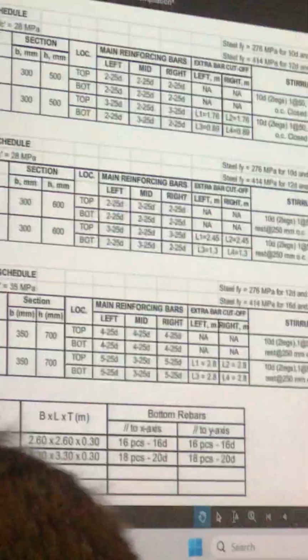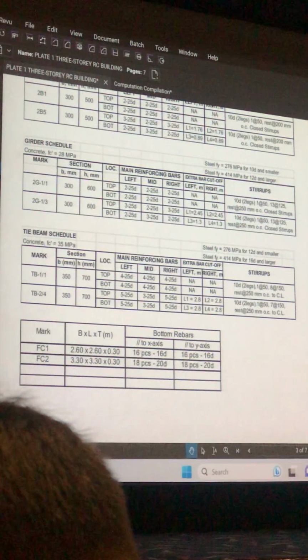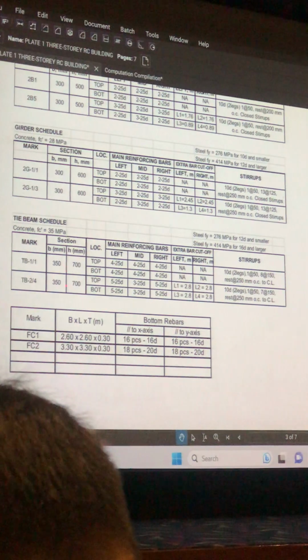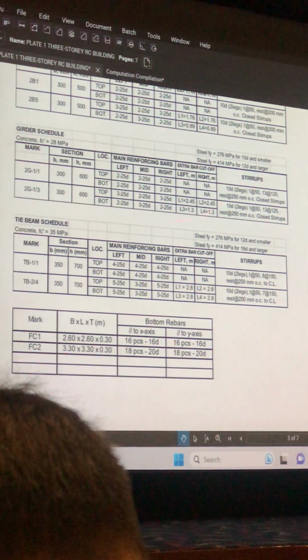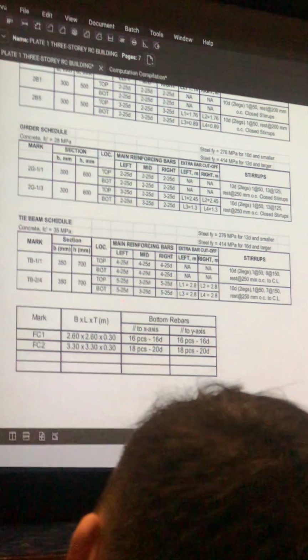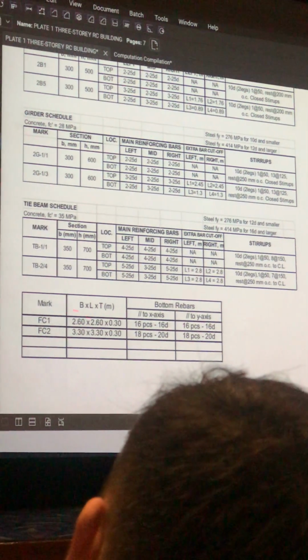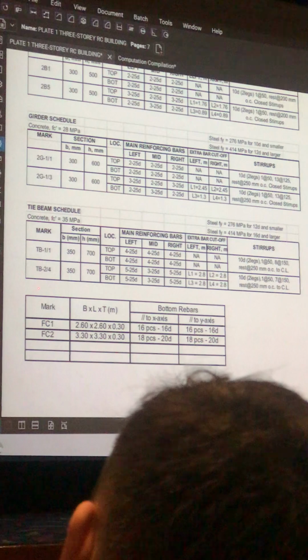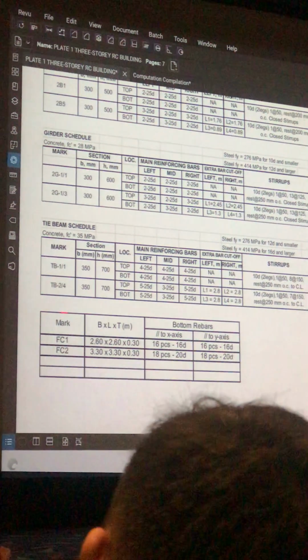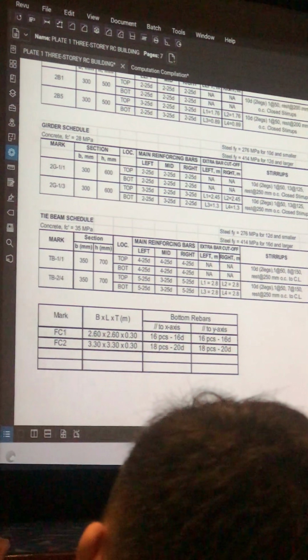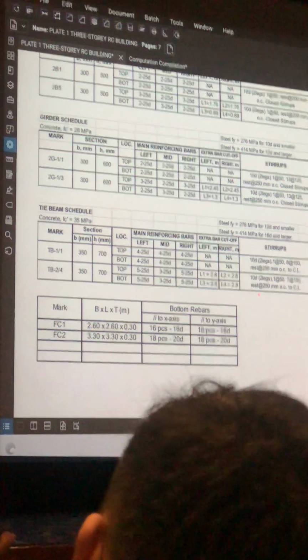Next, we have here the tie beam schedule. The tie beam schedule will follow along the same format as our beam and girder schedule. Then the footing schedule. F sub C prime and your FY here.